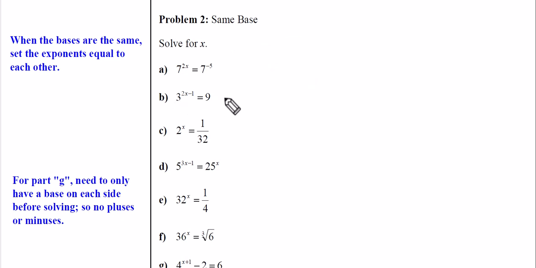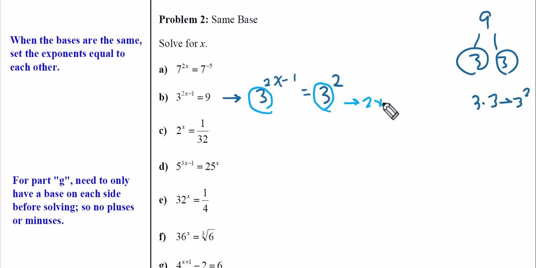Well, but Mr. Overrun, part B, they're not the same. Silly folks. How is it that 9? If you're not comfortable with your multiplication tables, it's okay. Let's do a factor tree on 9. That's 3 times 3. How many 3's is that? 3 times 3. That's 3 squared. So I could write 9 as a 3 squared. Oh snap, the bases are the same. So guess what? Set the exponents equal to each other. Solve for x. I'm going to add 1 to both sides. At this point, you are algebra 2, so order of operations is important. And you need to know in what order to do certain things. So in this case, we get that B is 3 over 2.